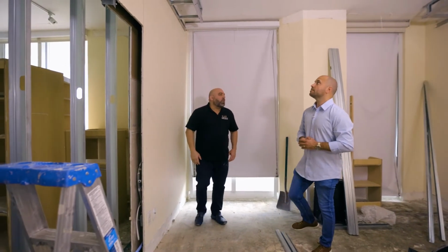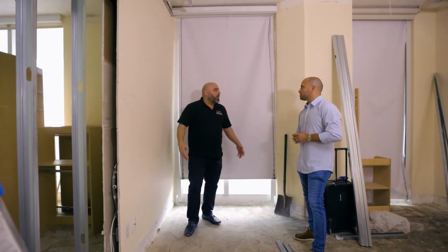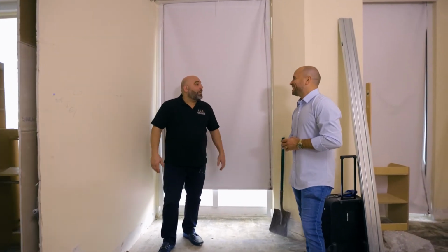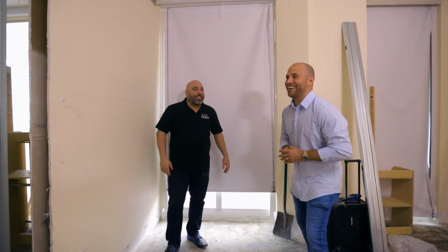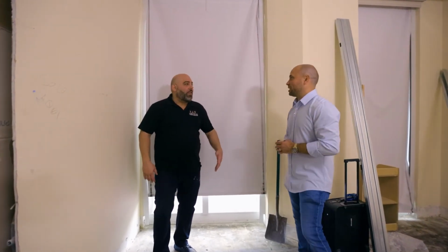Right. So most of the time when people are doing this type of work, they'll always ask us, can you insulate the bedroom so we can have some privacy? Because you want to be able to watch TV and not hear the other TV. Absolutely. And obviously, automated shades, everything's going to be electric here. And this is a perfect example.